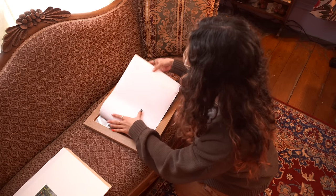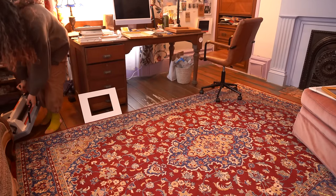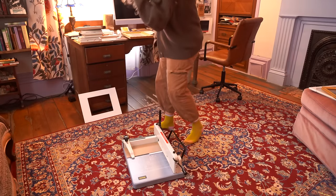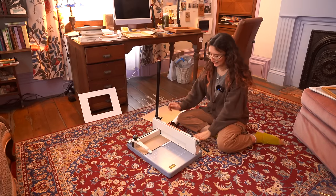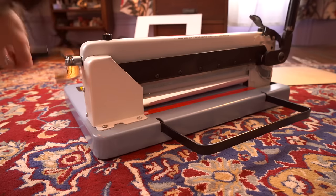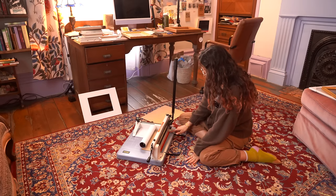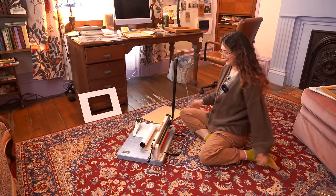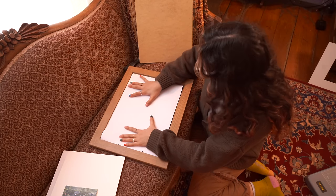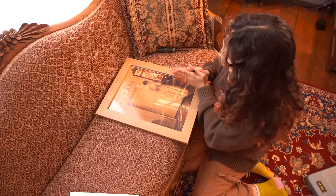Ooh, I am gonna have to chop a little bit. Thankfully, I've gone a little crazy with my bookmaking, and I actually own a pretty intense paper cutter. I love this thing. Bring up the gate. I'm going to start with cutting the top. Lower the gate and chop. A perfect cut. Okay, it's been trimmed. Hopefully it fits. Yes, we're in. And now, it's beautiful. This is gonna be perfect. Yay!